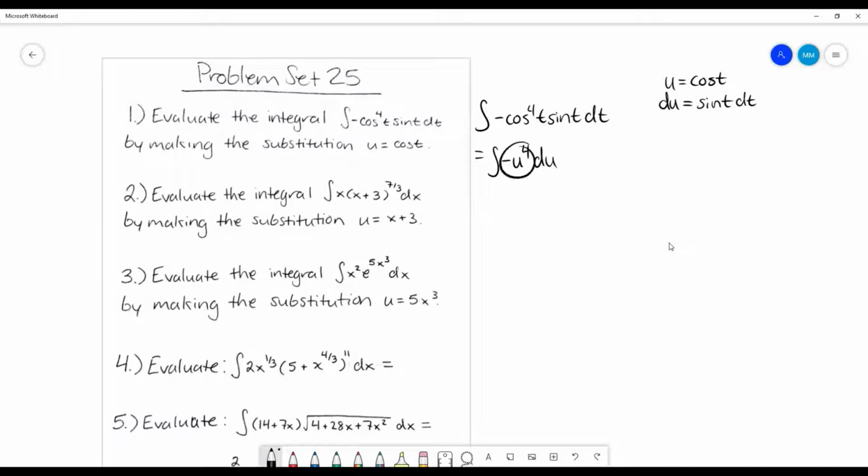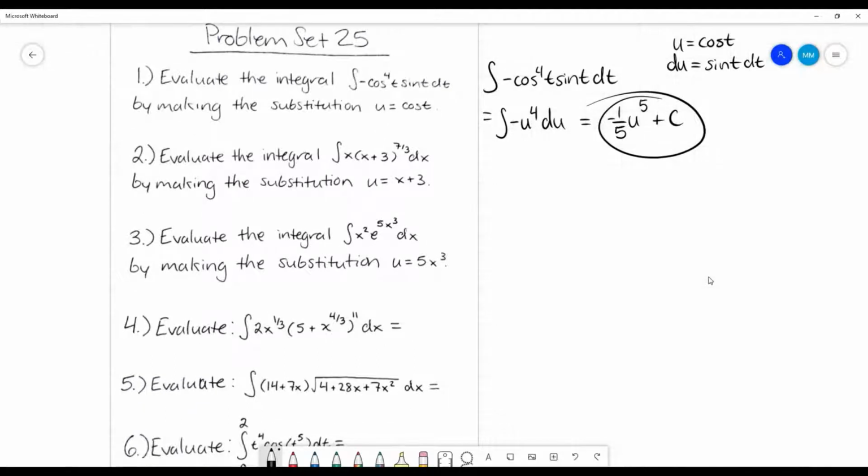So now this is an integral with respect to u. We always want to be able to replace that dt with a du and anything else that's left over. We cannot have any extra t's or x's or what have you left over when we do our U-substitution, or else there's really no point in doing it in the first place. But now this is a much easier integral to do than the one up here, because now it's just undoing that power rule. So it's going to be adding 1, dividing that, plus c. And boom, that's it.